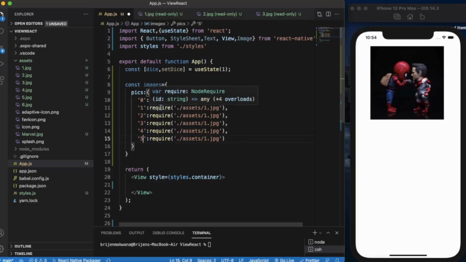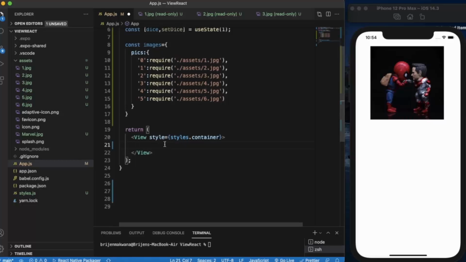So we have a total of 6 images, 0 to 5, and each represents the specific number from the dice. So we have created a variable in which we will be storing the random dice number, and an object which is an array of all the 6 images.